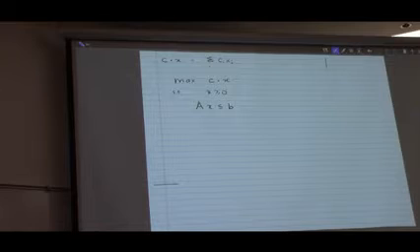And again, you should think of this as a11 x1 plus a12 x2 and so on is less than or equal to b1, and so on and so on. You could have m of these constraints. So A could be an m cross n matrix. Why m cross n? Well, you have m constraints and you have n variables.